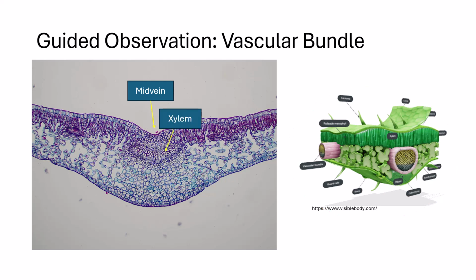Inside each vein, the xylem is typically located toward the upper side and consists of larger, thick-walled cells that transport water and minerals. The phloem is usually found toward the lower side and consists of smaller, thin-walled cells that transport sugars produced by photosynthesis. Surrounding the xylem and phloem is the bundle sheath. That encloses the vascular tissue, although it is hard to clearly see that in this view. These cells help regulate movement of materials into and out of the vein and provide structural support. As you observe your slide, locate each of these structures and use their position, shape, and cell arrangement to guide your labeled drawing.